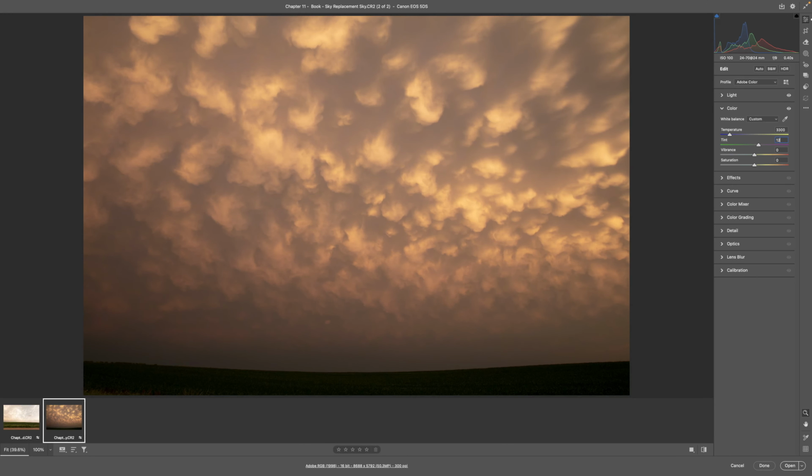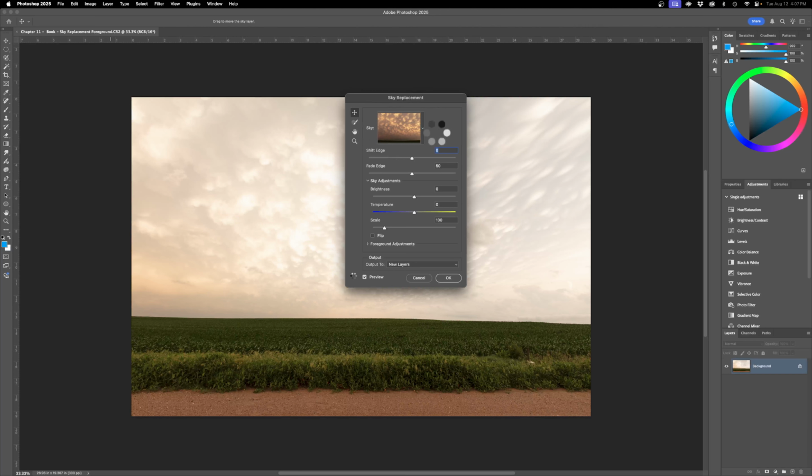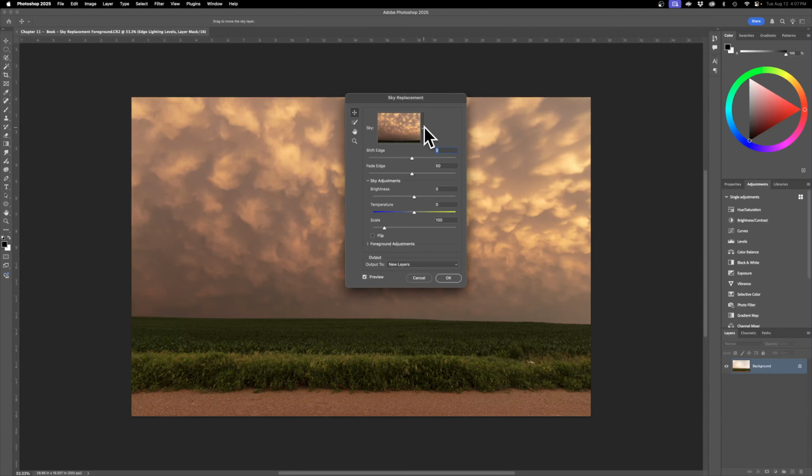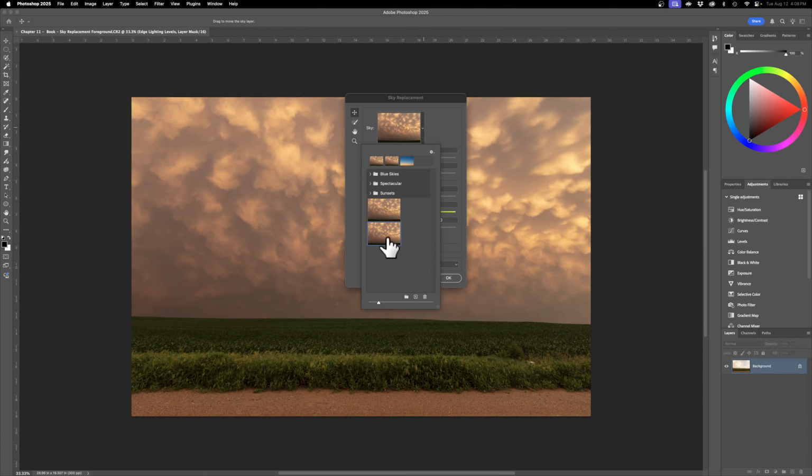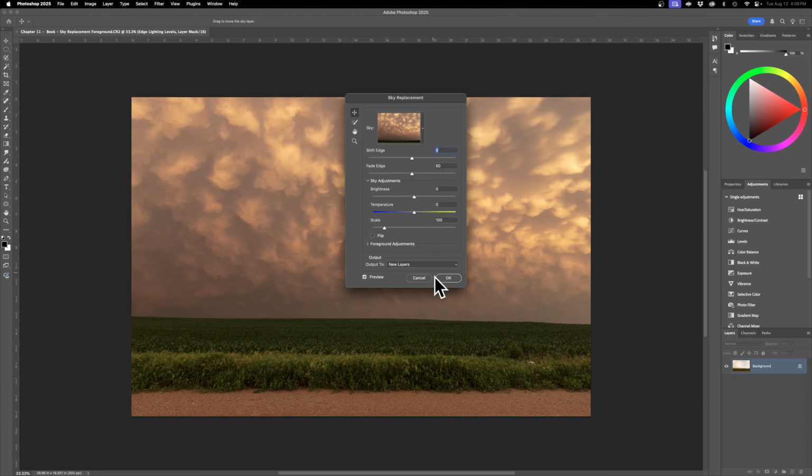Now, to replace the sky in this, it used to be a series of selections and tedious masking and modifications based on adjustment layers and stuff. But maybe 6-7 years ago, they added an automatic version of it. To add it automatically, I'll go to Edit, and I'm going to go to Sky Replacement. You can see in my case, it remembers that I did this in the past. But you would click this drop down and you'd click add to add back in the sky from where you have it saved on your computer in order to replace the sky on here.